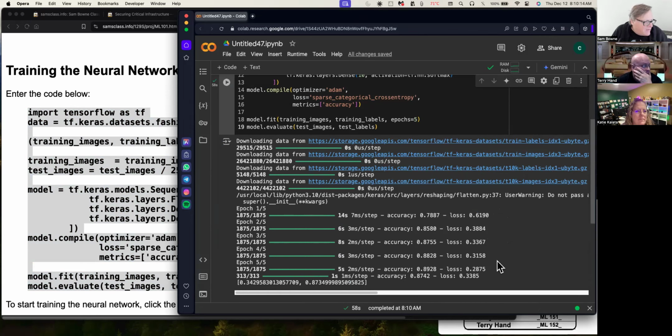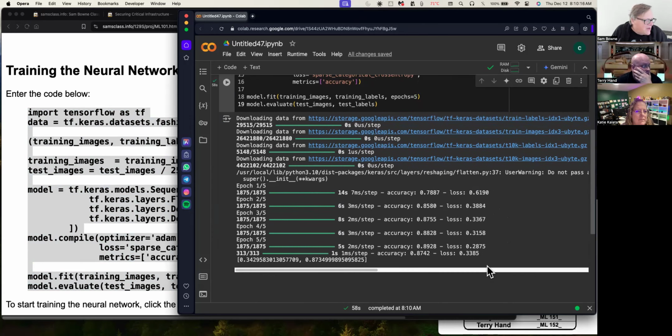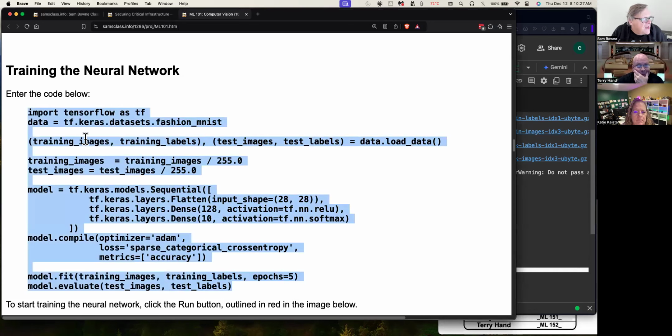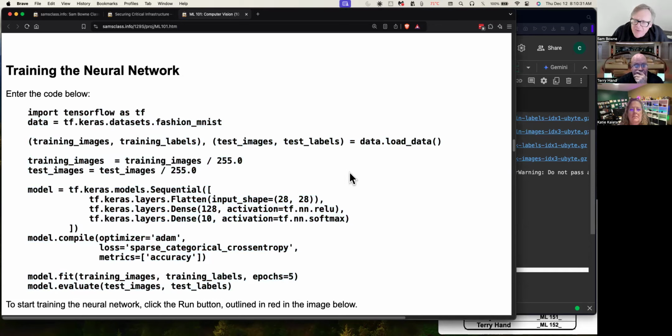After 5 epochs of training, it's going to evaluate the model. So accuracy goes up to 89% on the training images and 88% on the test images. What you do is you break things into training and test images. I take typically something like 80% to train, and you hold back 20% and feed those to the model so it sees images it has never seen before, and you test to see how accurate it is. That is the way you make sure it's learning the underlying trend of the population.